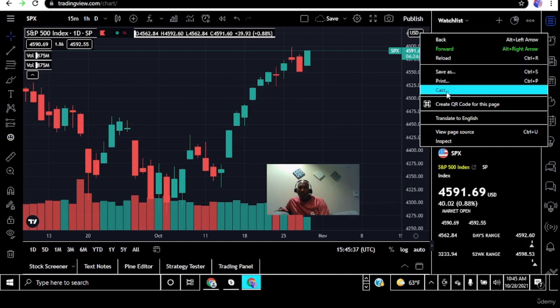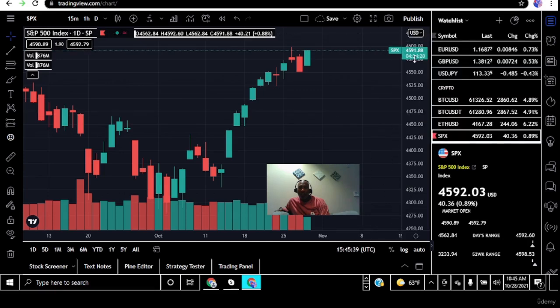It doesn't allow me to, but anyway, this is the price of the area where your price is at, and this is good to have right here. You can delete it, you can remove it, but you don't want to. You want to always see that, because when you have your lines up here set up, let's say you're in the SPX, you're always going to have this line right here. You see this little dotted line? Let's go back to my arrow because it's better. You see this little dotted line right here? I'm pointing my finger on it.